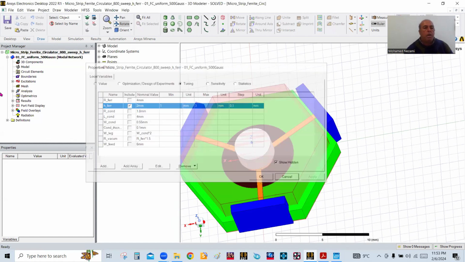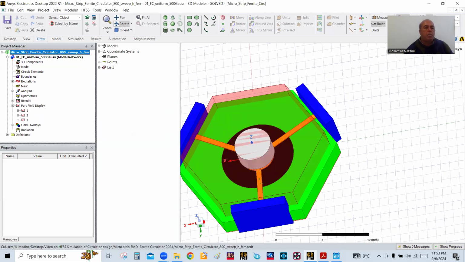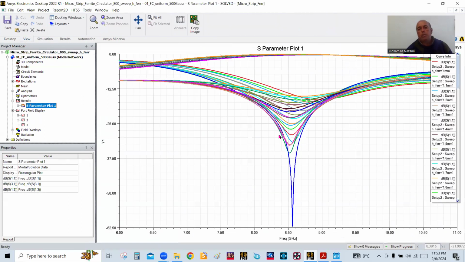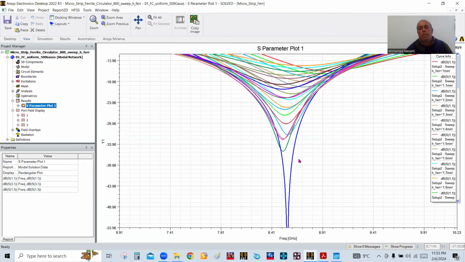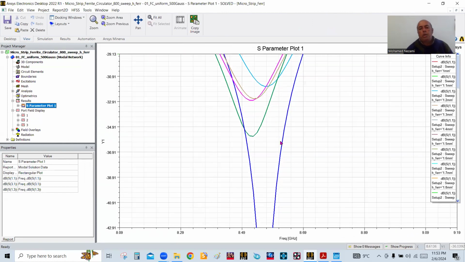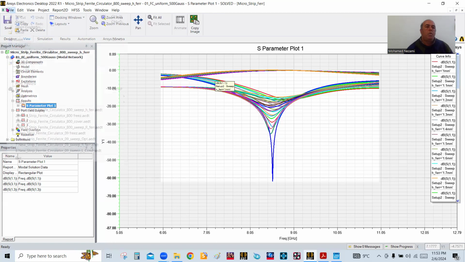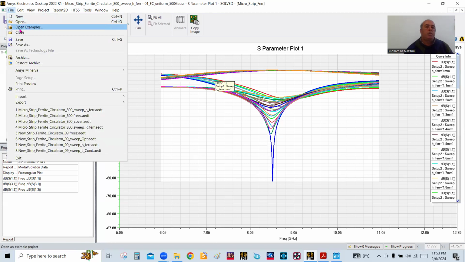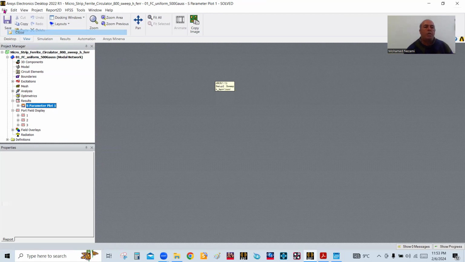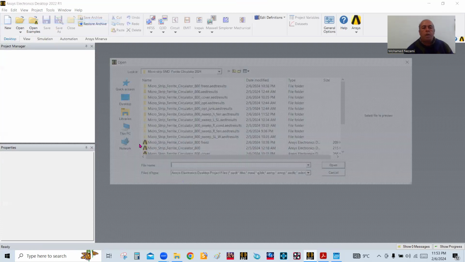Okay, and when I ran this, basically you end up with a set of curves like this. And then once you get this, you need to go in, for instance, and see which one, at those other setting values, which one is this? This is 2.3 millimeter. And so you can take that value and substitute it in the design, and then go again and optimize the other ones.